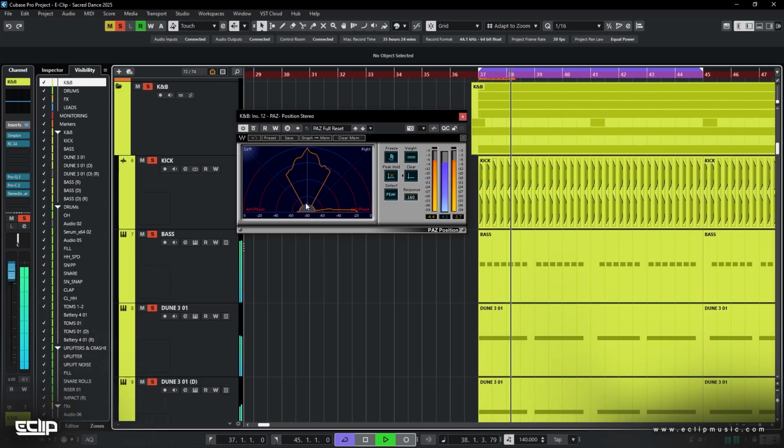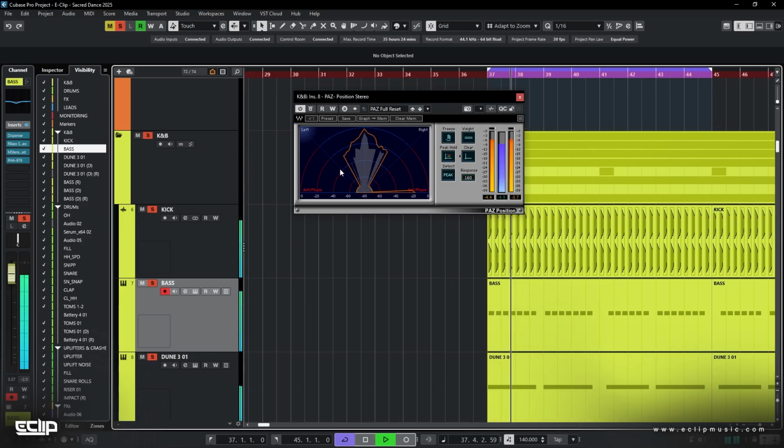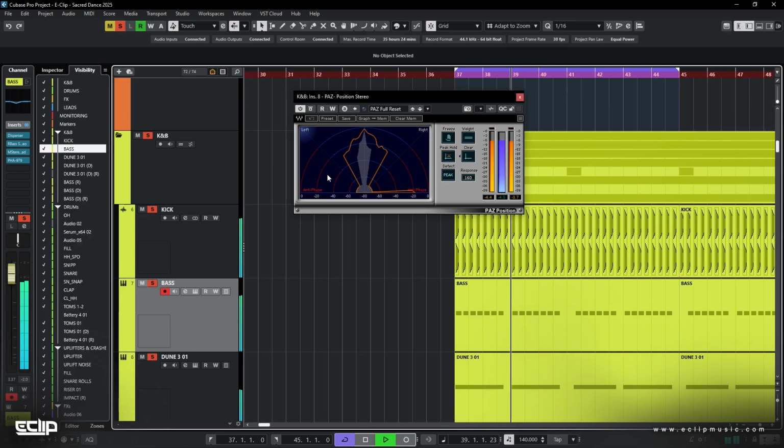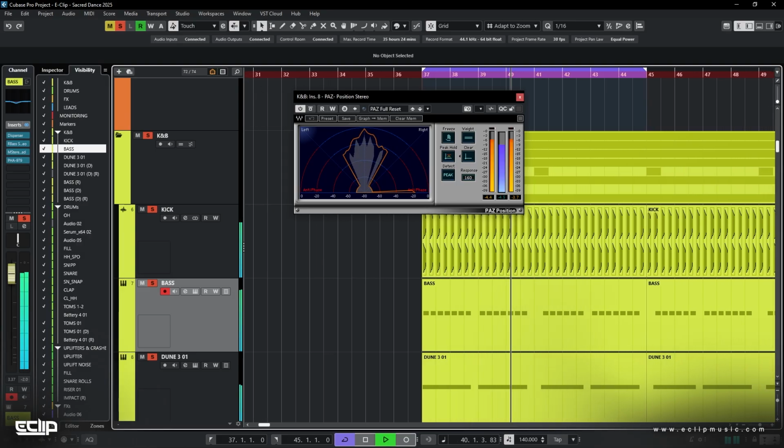And I noticed something important. When my kicks and basses are both fully mono, it somehow feels stiff. Even though it's technically clean, it sounds flat. So adding a little bit of stereo info on top of the bass line, not crazy wide, just subtle, helps me to enjoy the process more. It feels more alive.